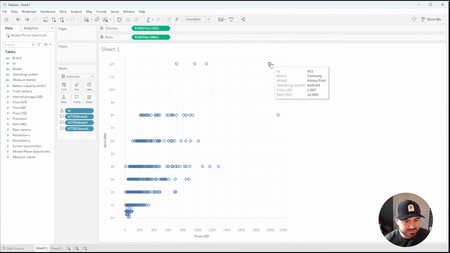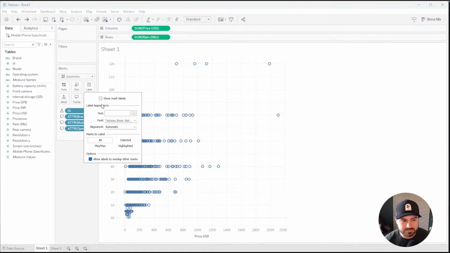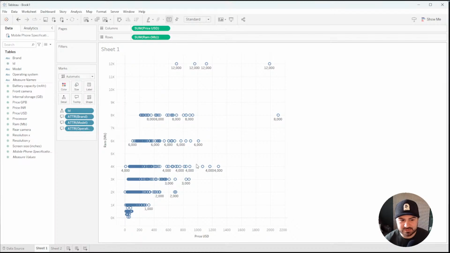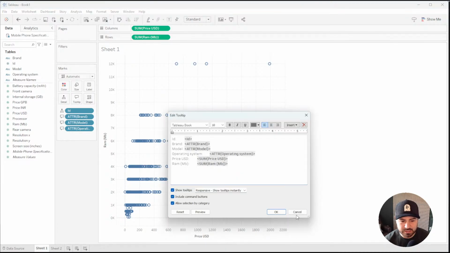But as you can see here, this is how we're able to really add a lot of detail. When we get all these different marks on here, though, adding labels is a little tricky. We start to get way too many things going on here. So I tend to really utilize our tooltip, and that's where we would want to update our tooltip to be really clean. I wouldn't use just the standard tooltip that we see here. I would definitely want to clean this up and make it a little more user-friendly.